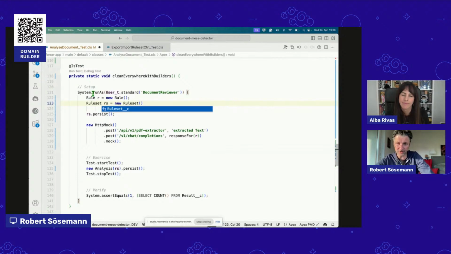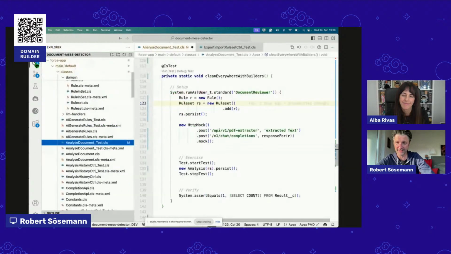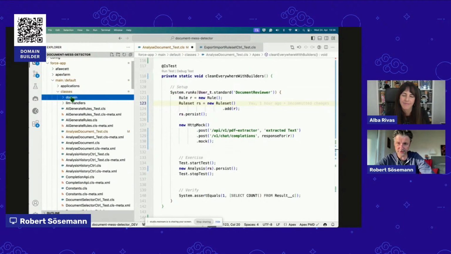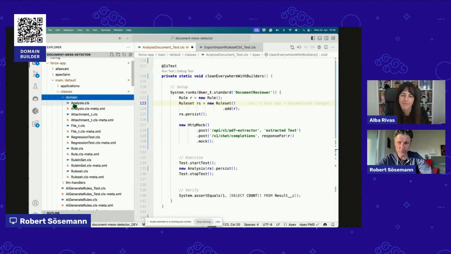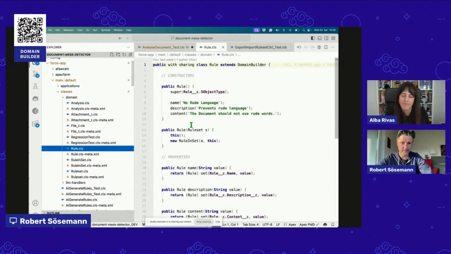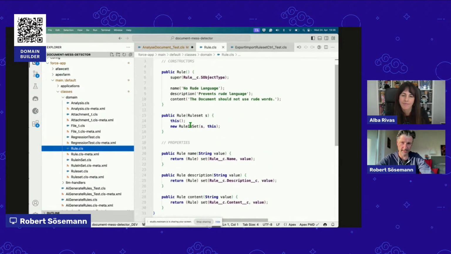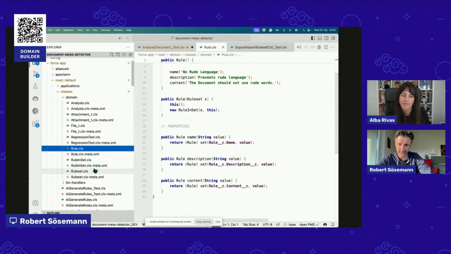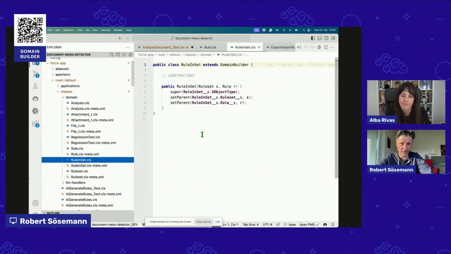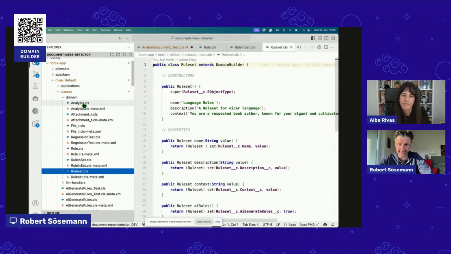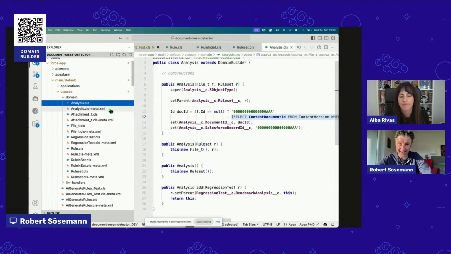So behind all those objects, which in a strange way actually become custom objects in the database, here in my domain folder, you have classes for them. That's, for example, the rule class. You see, it's not very long. It doesn't have a lot of redundancy and structure. The domain builder class for the rule object is really just 10 lines long. That's the rule set, that's the analysis.